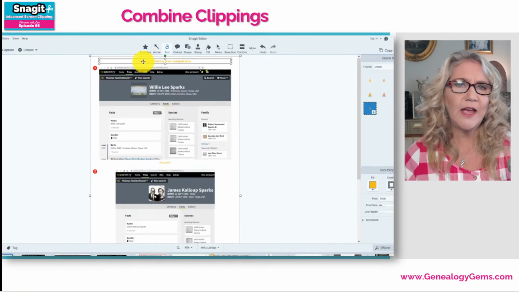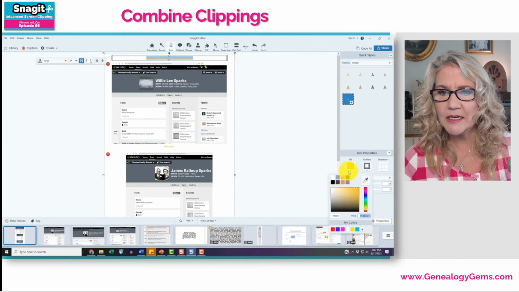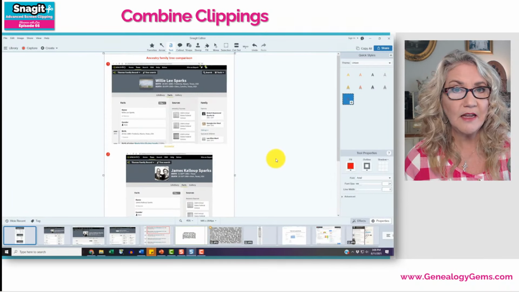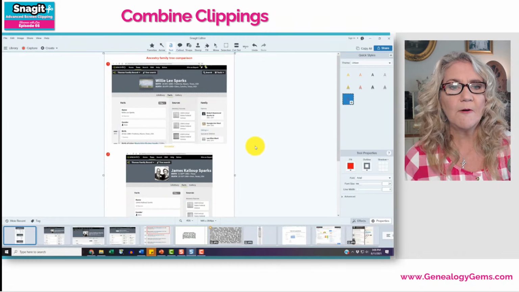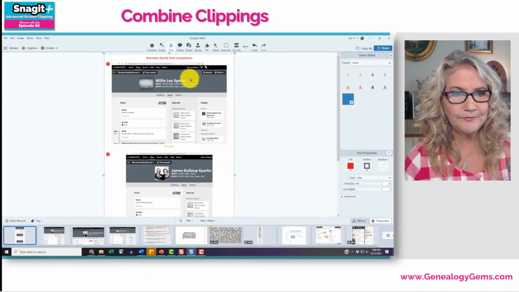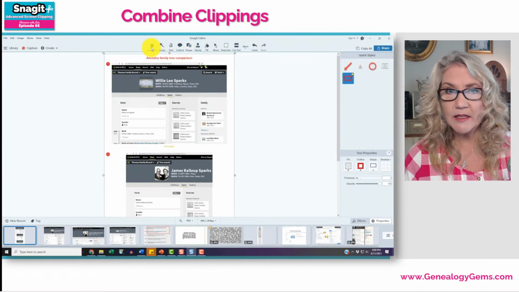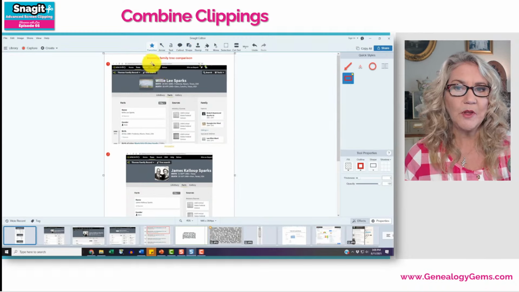If I don't like the fact that the title came in yellow, I missed that. I want to make it red. I can come back and use tool properties and select the color. So I'm in text mode and I change that to red. I could draw other arrows on here. I could use the highlighting that we talked about, all different types of things.